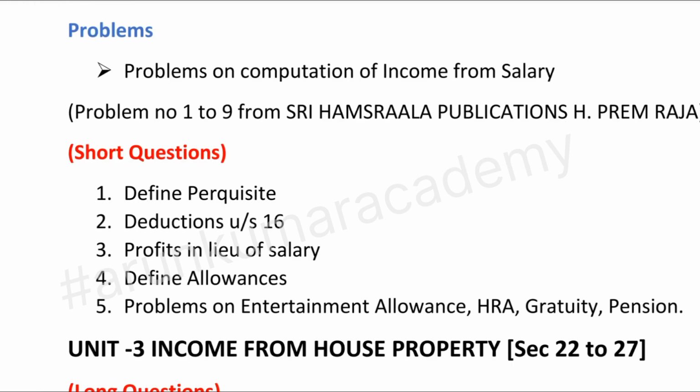Coming to short questions, these are the most important short questions from unit 2, that is income from salary. We may expect some questions like define perquisite, deductions under section 16, profits in lieu of salary, and define allowances. And here we may expect one problem also in short, like problems on entertainment allowance, HRA, gratuity, pension, etc. So here you need to practice some short problems also. So these are the important questions, both long as well as short, from unit 2.